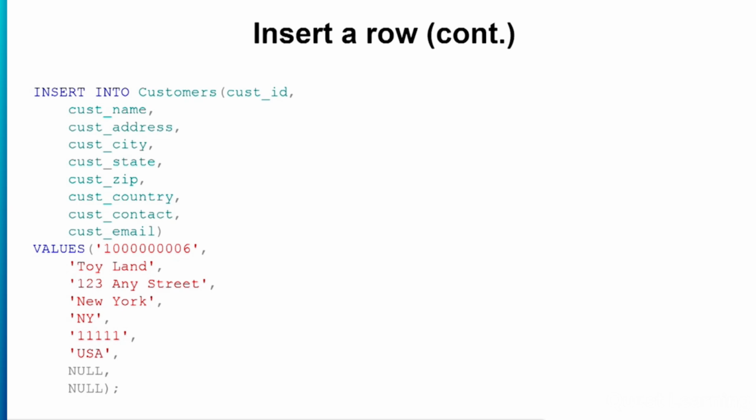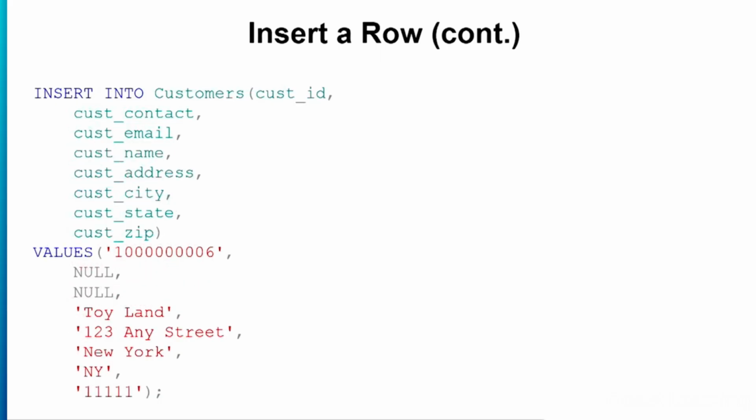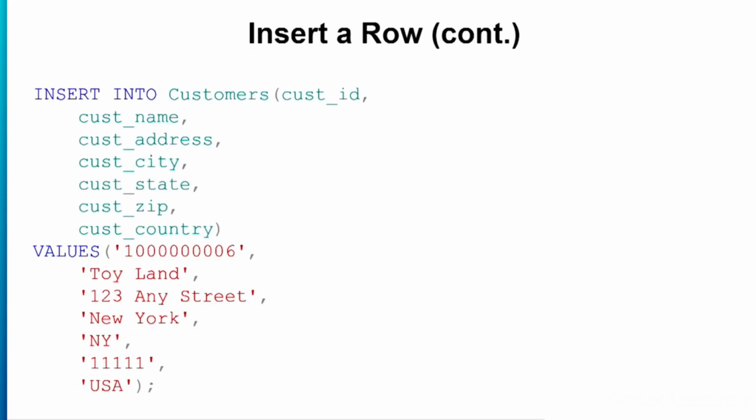For example, we're not providing a contact in email, and so I'm putting null values there. The truth is, I didn't need to do that at all, and I could have just ignored those altogether or put null elsewhere. By specifying the column names, you have a lot more control, and this is the right way to write insert statements. These insert statements will only ever insert one single row, and you specify the values for each of the columns. Here's one final example, and this time eliminating any of the rows we're not using, and you can see it doesn't make a difference, it still works. If you were using the insert format without column names, you would have to list values for all of them, or it would throw an error.